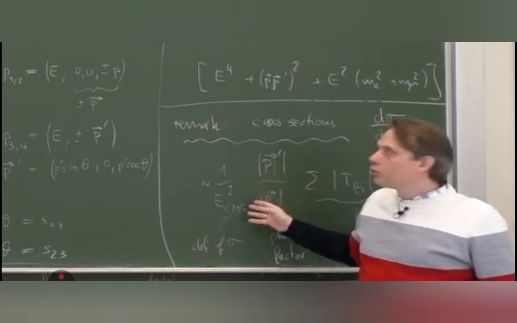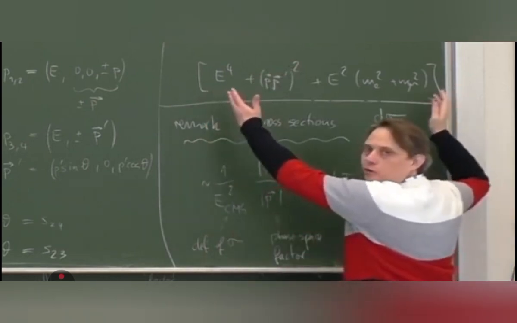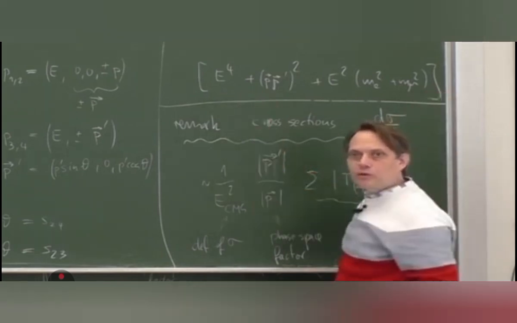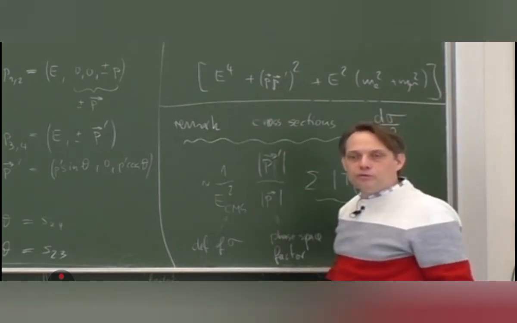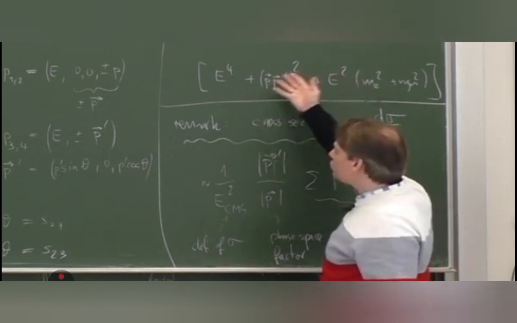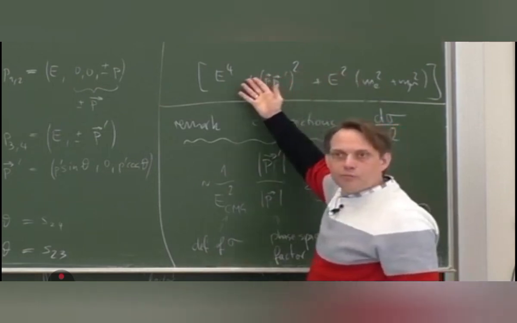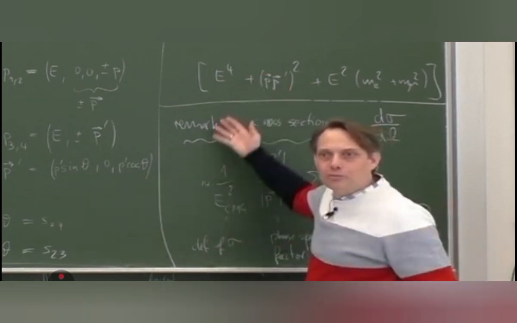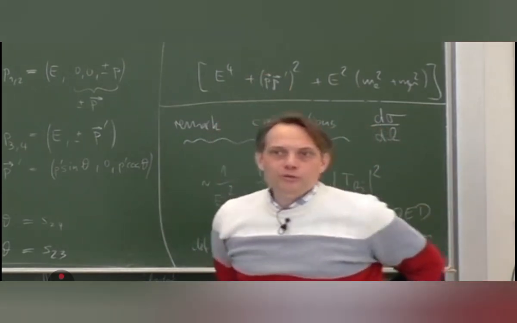But this expression here is analytic. It's an analytic function of the momenta and energy. And as you know from function theory, if you have an analytic function which is non-zero for some values of energy and momenta, it cannot be zero below a certain threshold. I mean, it's analytic, therefore it will not vanish anywhere.